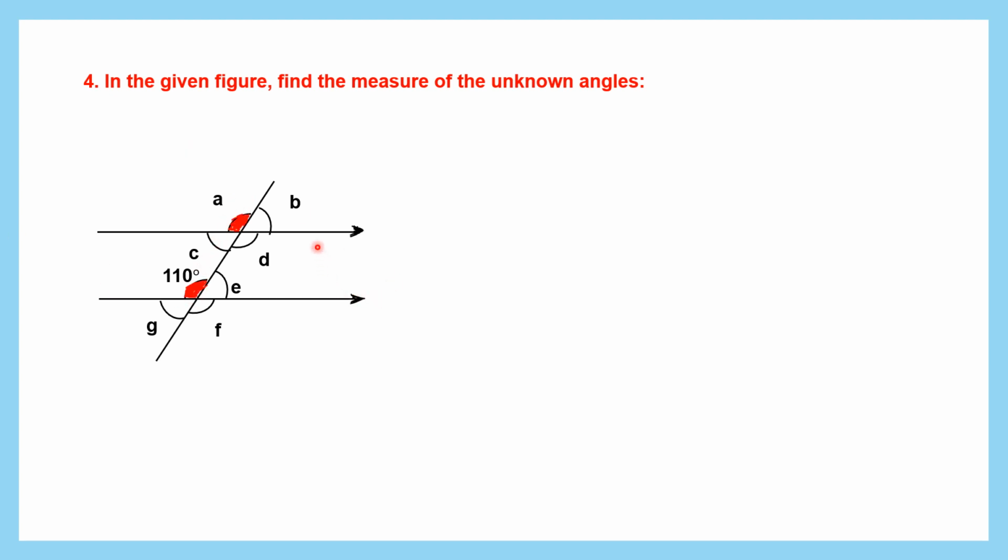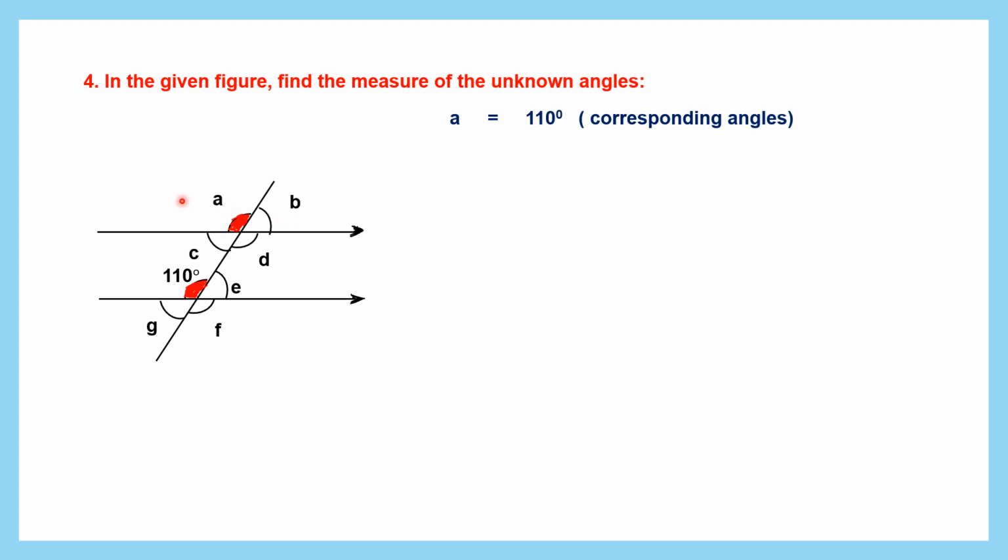So first we need to understand that we have two parallel lines cut by a transversal. So the properties of those angles you should know. Now what kind of angles are angle A and 110? Angle A and 110 are corresponding angles because they are on the same side. One is outside and one is inside. They are corresponding angles. And what do we know about parallel lines? Corresponding angles are equal. That means angle A is equal to 110 degrees. So we've got the first angle measurement. Angle A is equal to 110 degrees because they are corresponding angles.